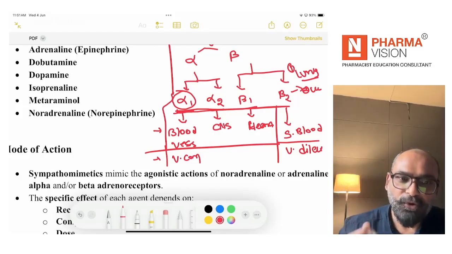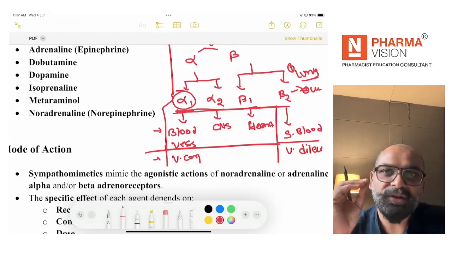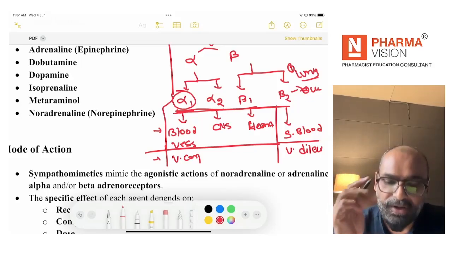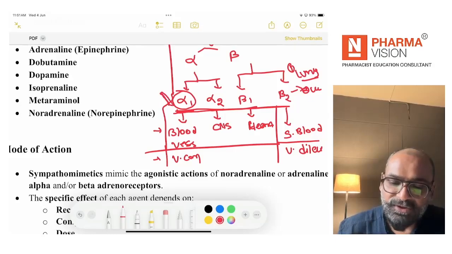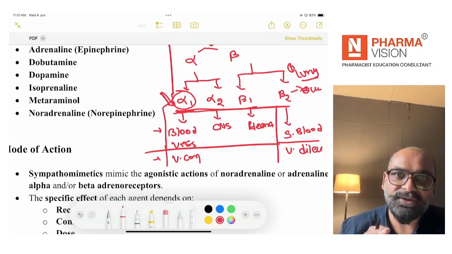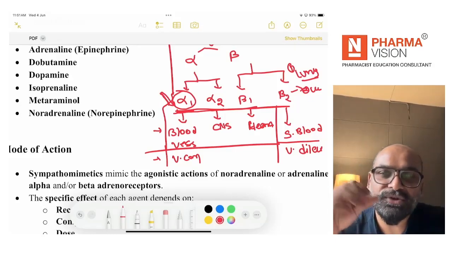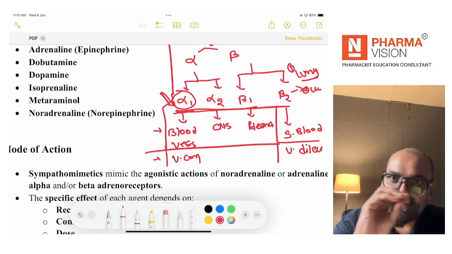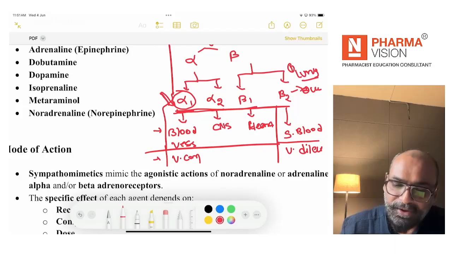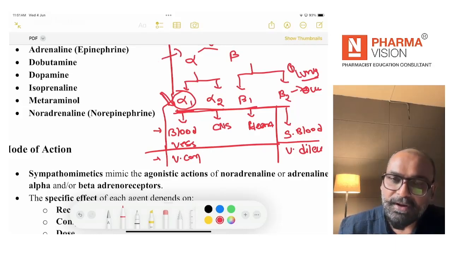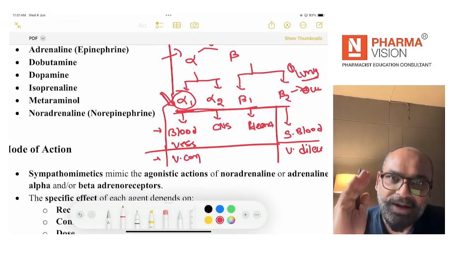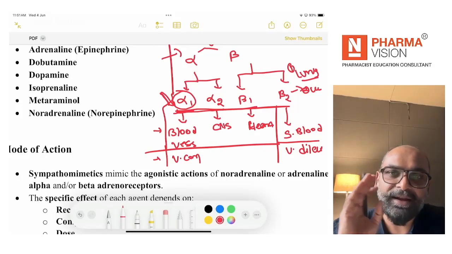From that point onwards, if the patient is suffering from hypotension and we require pressure, we can achieve it with alpha 1 receptor stimulation, which causes vasoconstriction and pressure rebuilding. So all these activities are because of the sympathetic system. Now carefully recite this story and understand each and every physiological activity that happens in the body because of the sympathetic system.